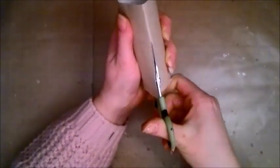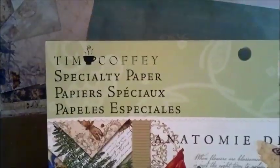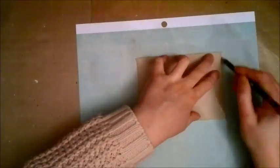So first I am using a toilet paper roll for the base of my birdhouse, and I'm just cutting it open, and I'm going to cover it in pattern paper. I'm using pattern paper from Tim Coffee, from the Speciality paper pad, and I just pick out the pattern that suits me. And I'm just tracing my toilet paper roll and cutting it.